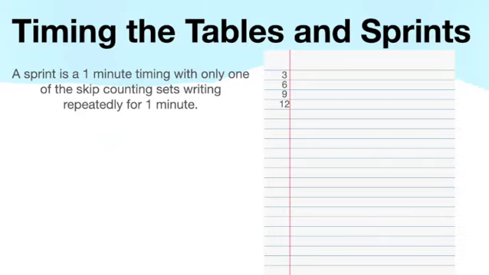But first you're going to write down what's like an index row. So you write down the row that you're going to practice and you make sure it's right. So that's the key. You have to make sure it's right. So if you're going to practice your 3s, you write 3, 6, 9, 12, 15, 18, 21, 24, 27, 30, 33, 36, but you double check it to make sure it's right.